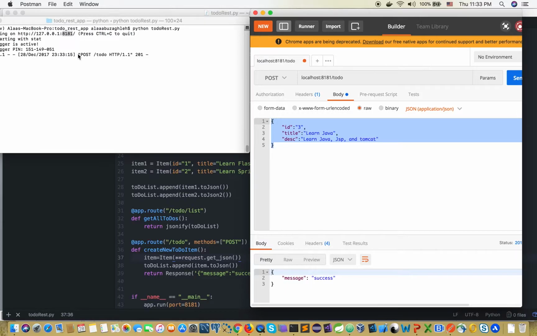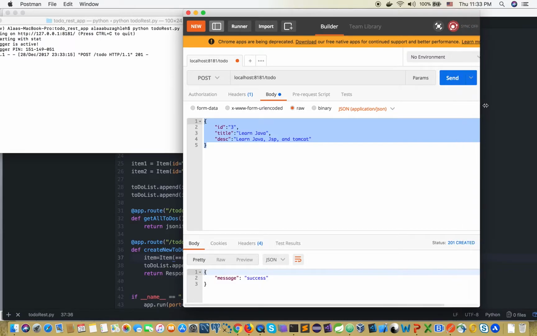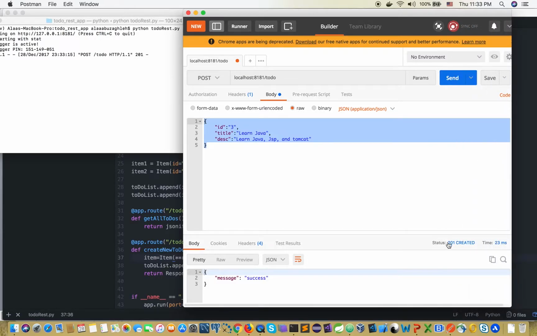As you see here, it goes via POST to this endpoint, and if we make this wider a little bit, you will see the 201 here, which is the created status code, and our message, which we sent to the client from the endpoint. And this is all we need to do to store a new item in the to-do list.